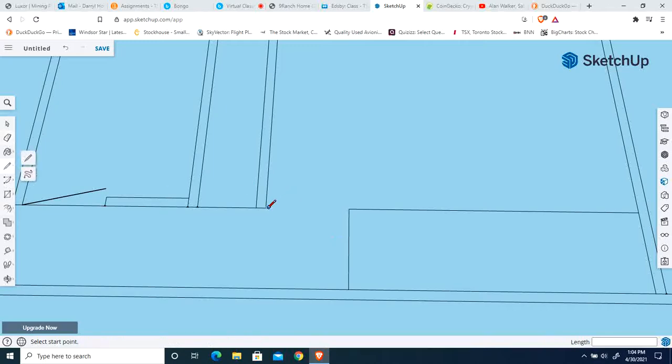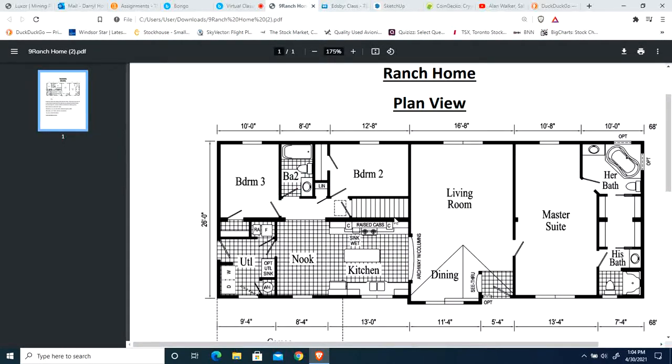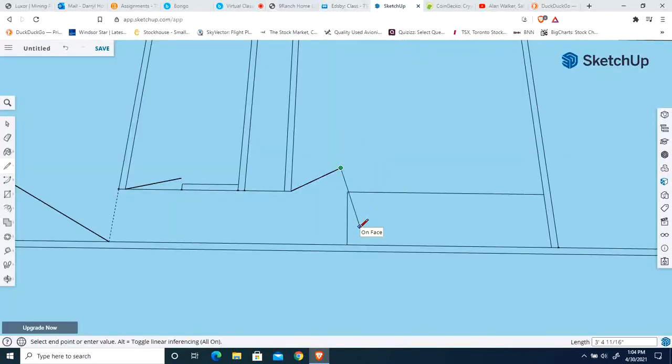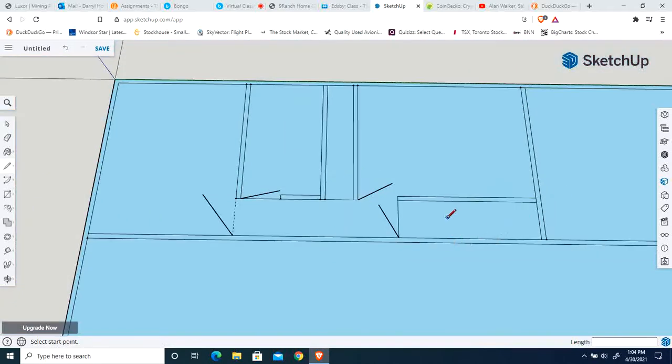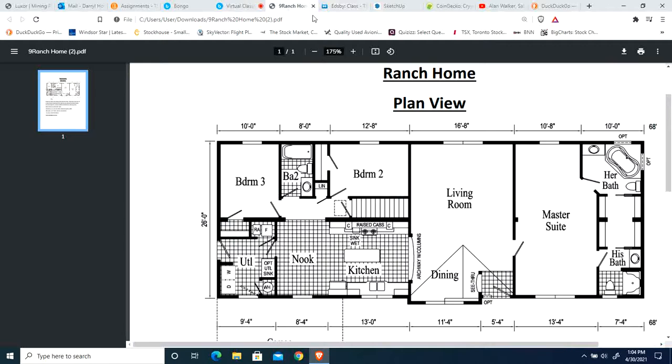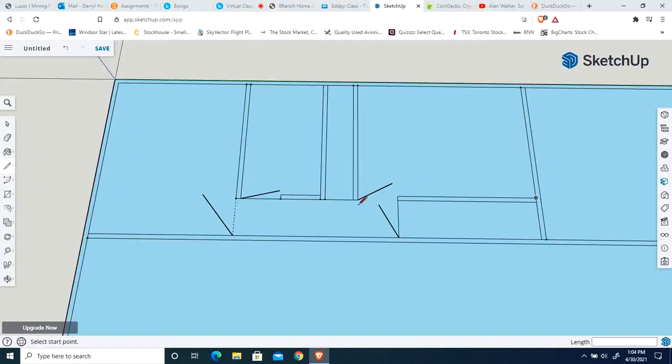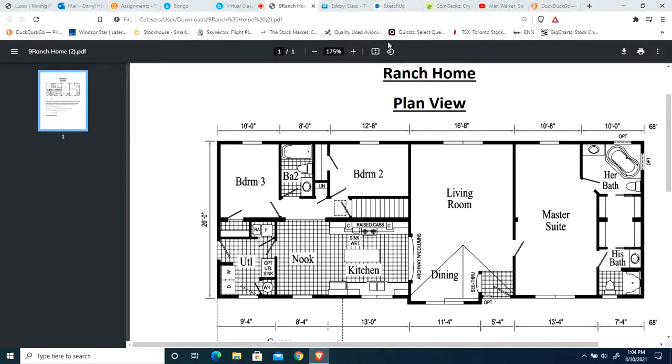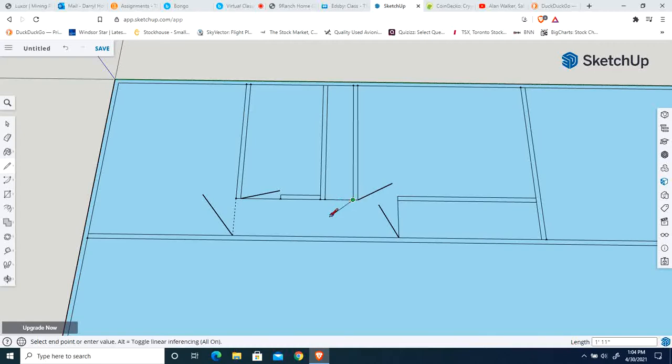Okay. Okay, let's go like so. And go like so. Okay, I'm going to go up 4. Let's just go over here. Okay. I'm going to put the stair detail in later, not during this demonstration. So let's just do door, okay. Let's go. So that door goes out like so. And we'll get rid of this.